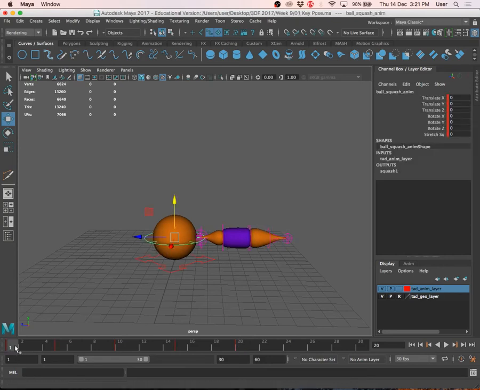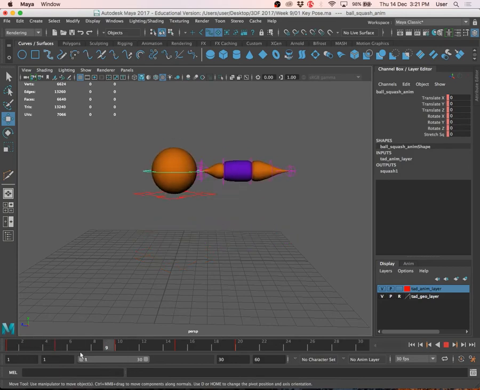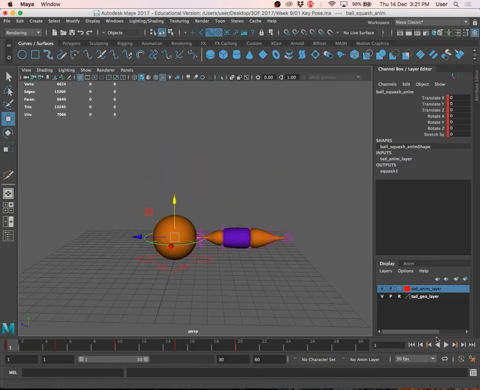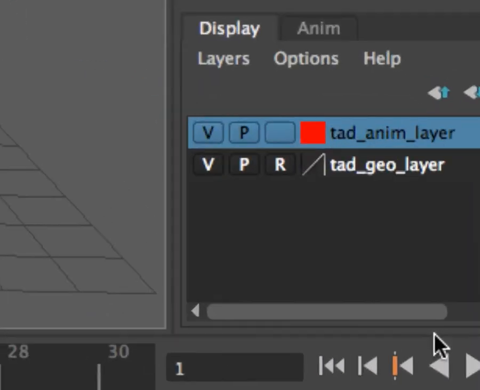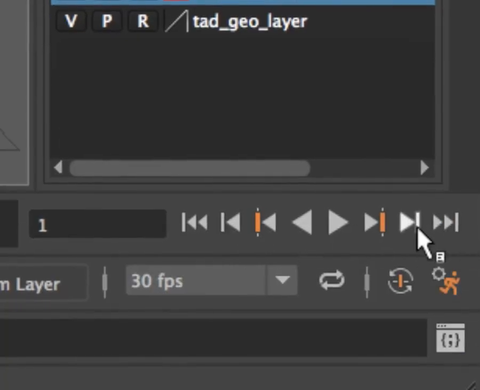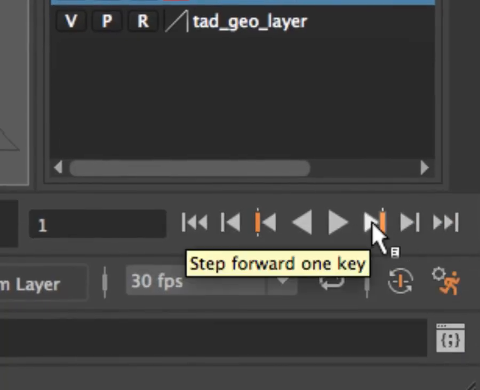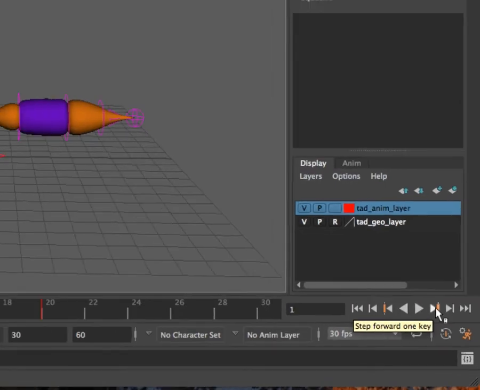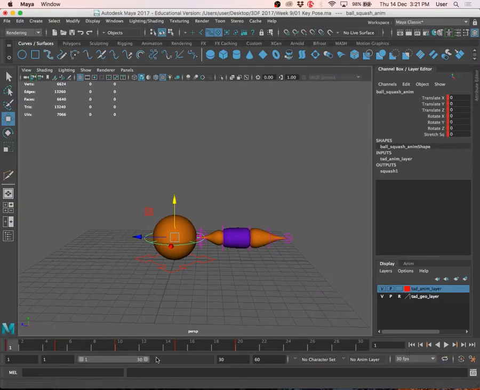And the first thing we want to do is squash, correct? Neutral. Frame 5 will be squash. So when you want to move between keyframes, right, you don't have to drag. There's actually some controllers here. See that? So you can move between the keyframes with the orange key. So you can jump from keyframe to keyframe. So you don't need to aim your keyframe and look for it, especially when it's very tight, right? It's all very close together.